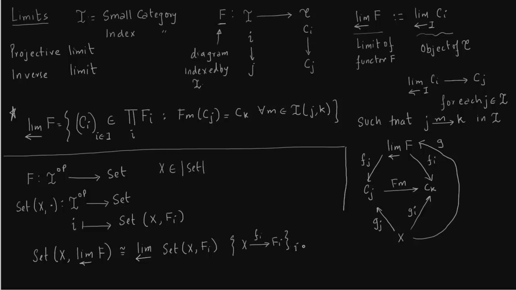So this limit on the right hand side is nothing but a collection of maps. If it is a direct product, you can think of it as a huge collection of maps x to f_i. But each of these maps factors through our object of the category C. Factors uniquely through. This you can again see in the diagram. This g is the unique factor. So yeah, that is pretty much it.